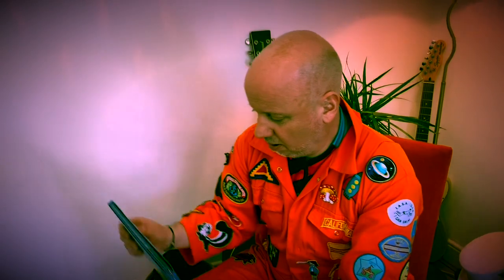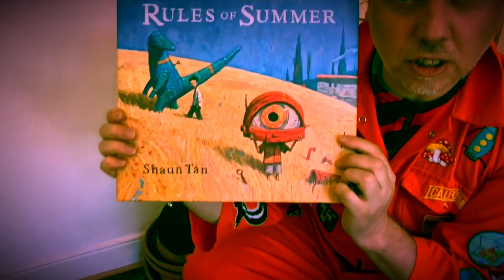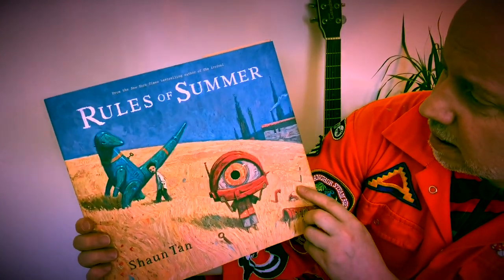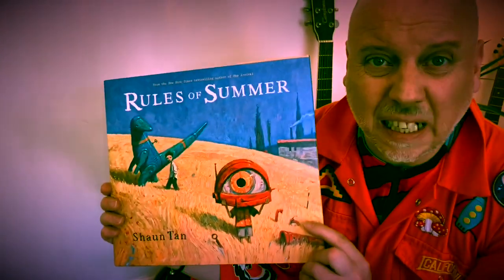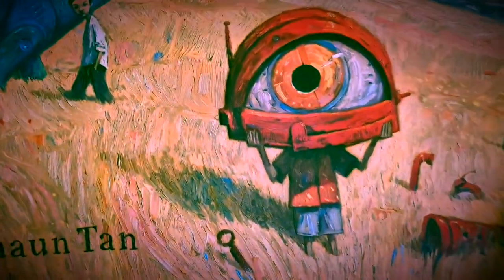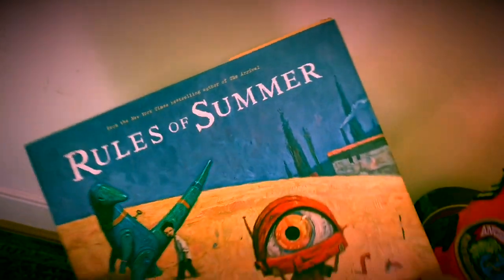Welcome to the Library of Love, where I, Jitterbug Jackson, choose a book of the week. A book that I recommend for you to read at home. And this one is by one of my favourites, Shaun Tan. He's a great artist and writer, and someone who creates very imaginative pieces of work that are quite suitable, I think, for kids and adults. And this one's called Rules of Summer.